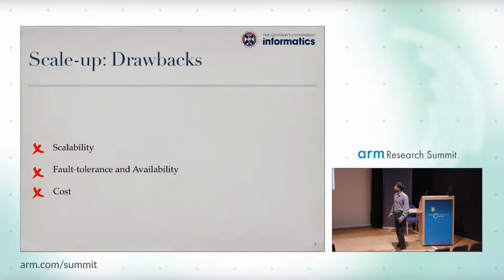But the problem is that it's traditionally been hard, when you buy a shared-memory multiprocessor for, say, n nodes, to scale that further. In a similar vein, managing fault tolerance, for example if a node fails, is traditionally hard in this setup. And the final killer is that the cost has been very high. For example, if you buy something like an SGI with 256 sockets, it might cost you more than $1 million.